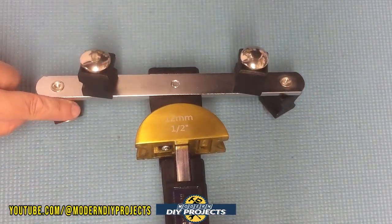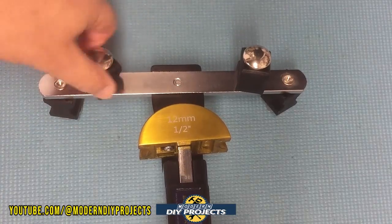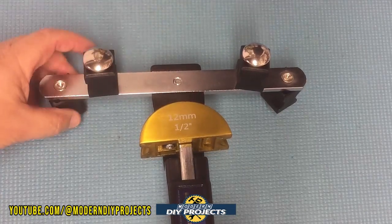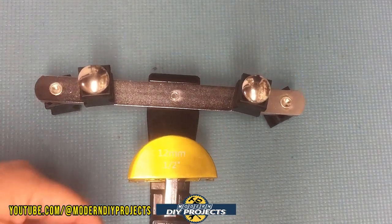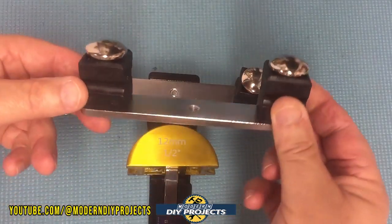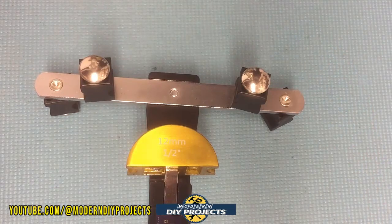If you need a different size, you flip it over. This same guy will hold 4 different sizes, because each one of these has 2 blocks, one size on one side, another on the other. So 2 sizes here, 2 sizes there, and these match the opposing one. So you get 2 there, and then the other one that I already showed you has 2 more. So that's how you use that guy. This guy over here for the other 2 sizes that you want. You just put it in there when you want to use that one. So that's pretty cool right there. So let's try bending some 1/2-inch pipe.